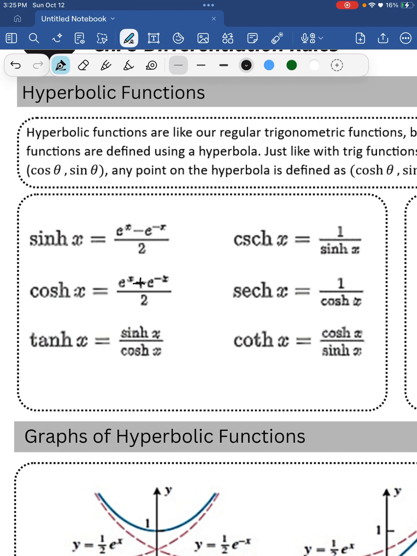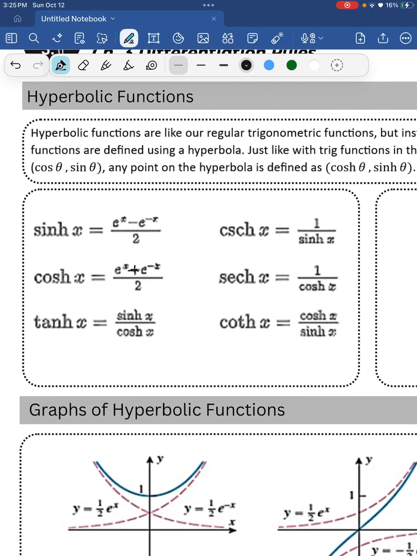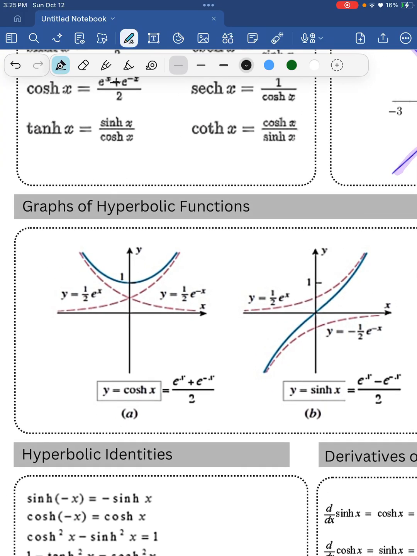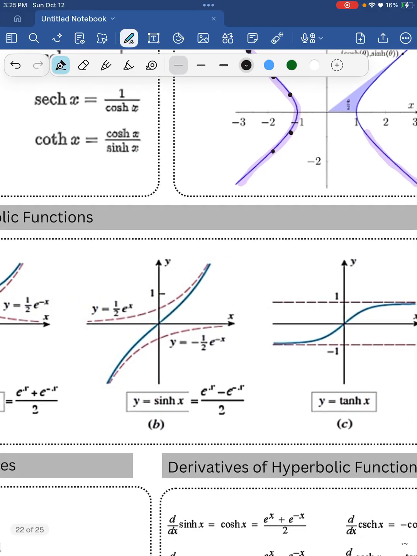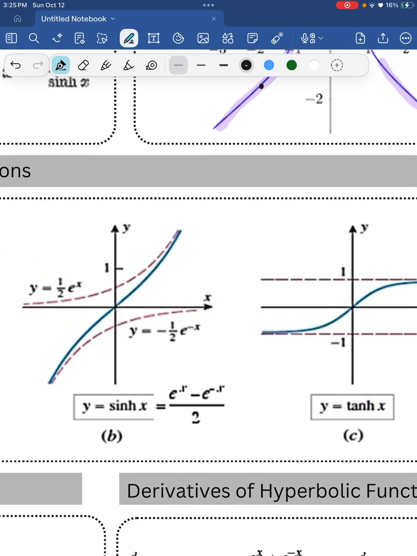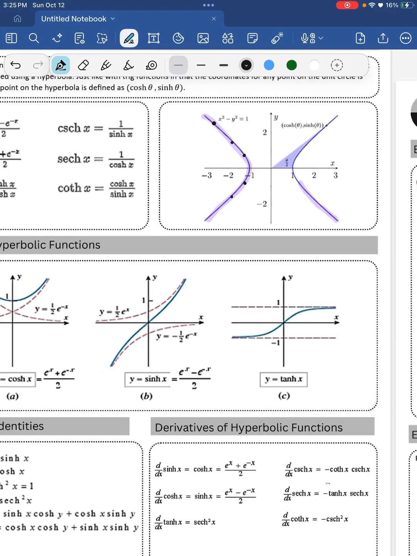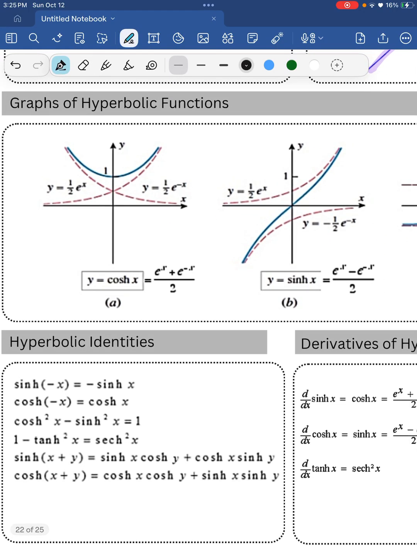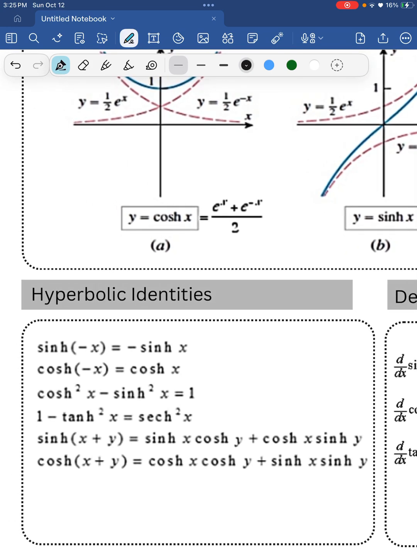Of our hyperbolic functions, again, the graphs here do look a little bit like a parabola for cosine. You have the graph of sine, and you have the graph of tangent. Okay, and then what we're working on in this section is looking at the hyperbolic identities. Again, these come very much like trig. So we already have how negatives affect our function. If we have a negative inside of sine, then the whole function is negative. If we have a negative inside of cosine, then our function continues to stay positive because it's an even function.